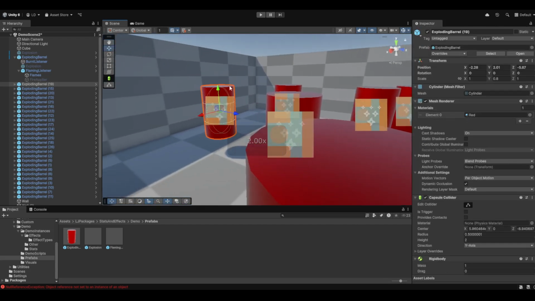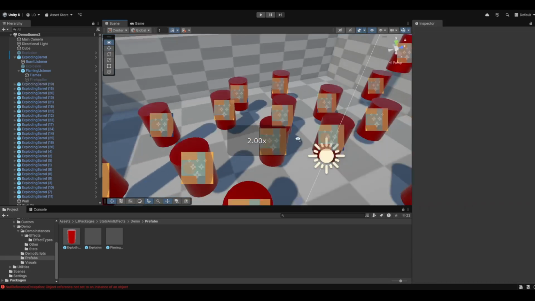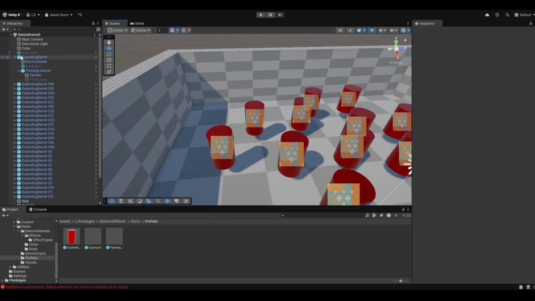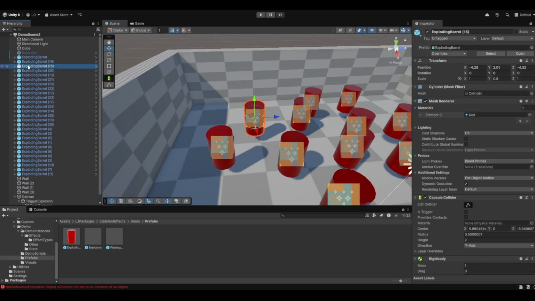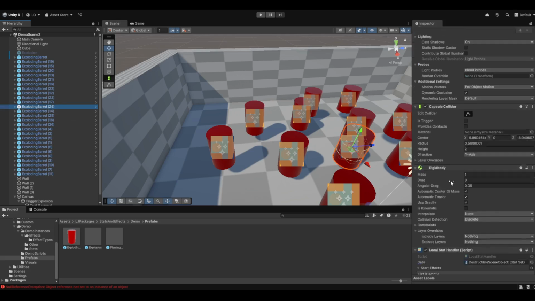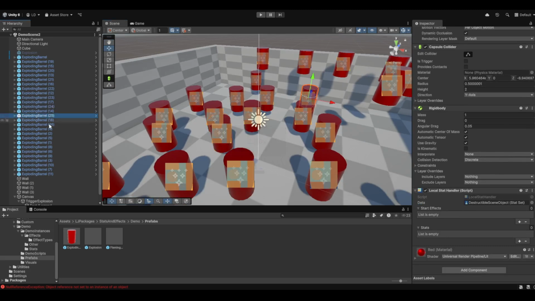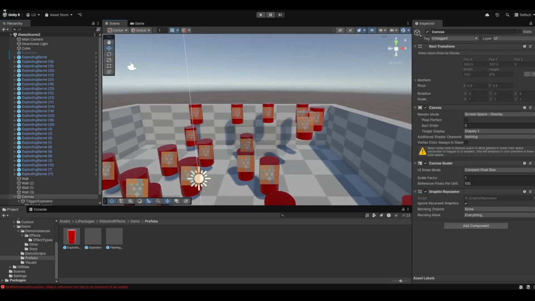So that's really what the point of LJ Stats and Effects package is. You can just do really quick and easy gameplay systems like this. Like, it doesn't necessarily have to be an NPC, as we demonstrated in the previous scenario with the zombies, but you can also use it for, like, let's say right here, barrels. You can use it for food, for animals. There's so many options that you can use for this, and I think it's a great tool.